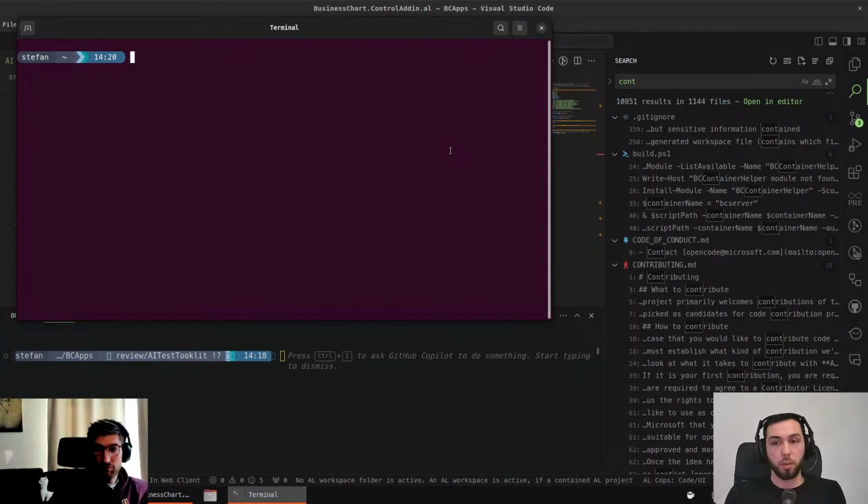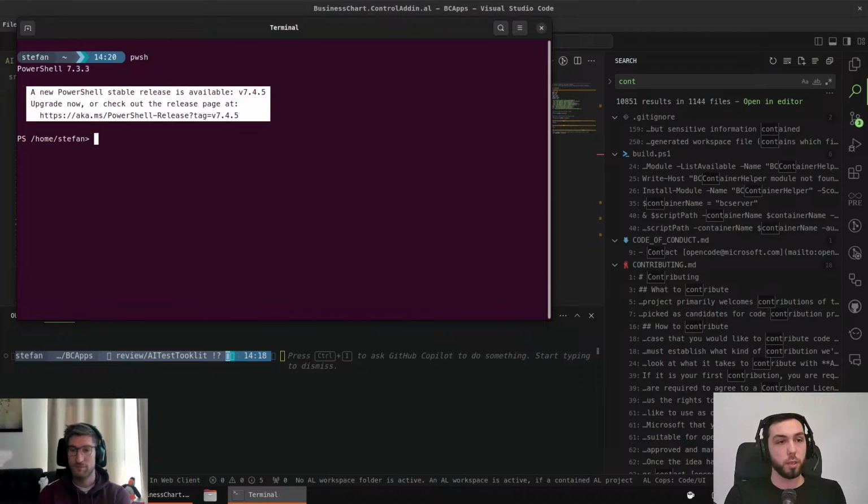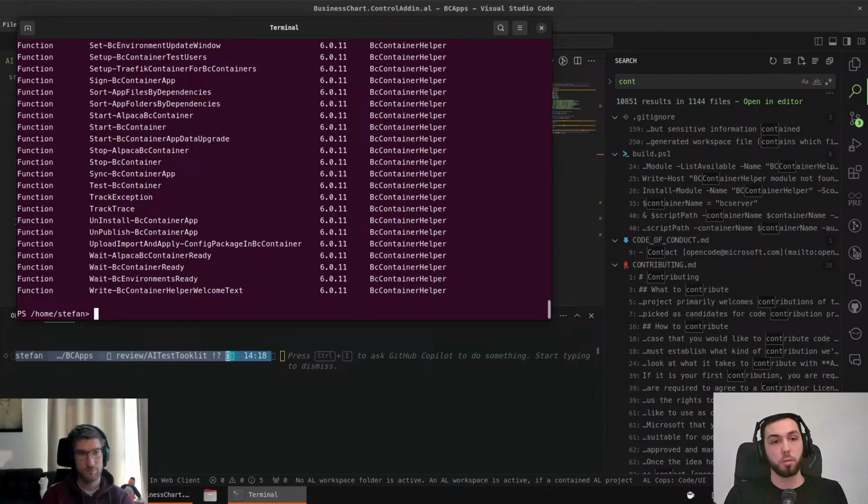And the thing about Linux is you can just install PowerShell and start it, and then you get a PowerShell where you can also install container helper, and use PowerShell just like you would on Windows. So if you're used to PowerShell and you're switching to Linux, just use PowerShell for most of the things. Well, and then the other things I would still need to Google on Windows probably. So I just continued what I used to do when I needed to do something in the command line. I would just Google it. So there wasn't really a transition.